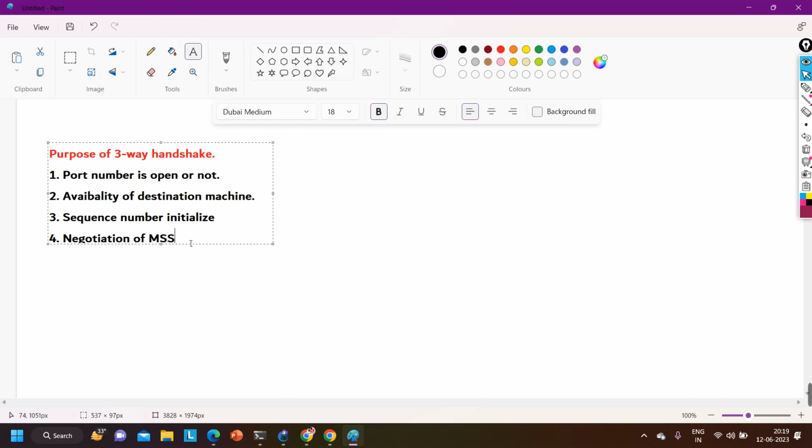And through the three-way handshake, first the machines check whether the destination machine is alive or not. Or you can say the three-way handshake is used to check that the destination machine is giving acknowledgement or not, because in TCP acknowledgement is also required. So through the three-way handshake we can check whether I am getting acknowledgement from the destination machine or not.